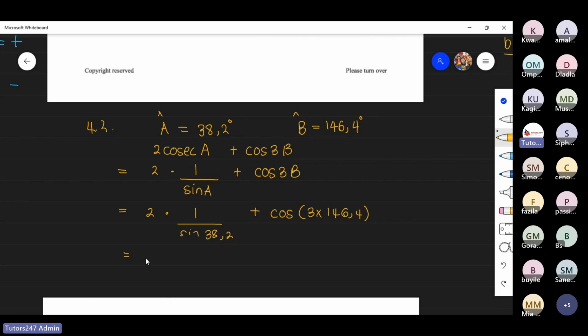Now, from here, all you need to do is put this entire thing onto your calculator. Something important that a lot of students struggle with: what you see on the page is not what they put into the calculator. Whatever is on your paper, put the exact same thing into your calculator. Don't change things. Because I have a 2 times 1, don't put 2 plus 1. It's not a plus sign, it's a minus sign. Whatever is on your paper, put the exact same thing into your calculator, okay?